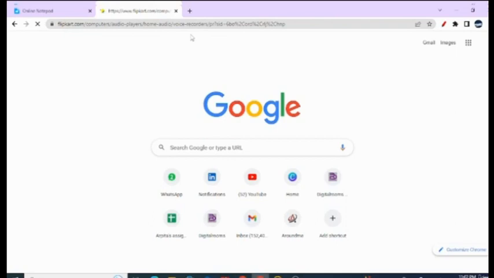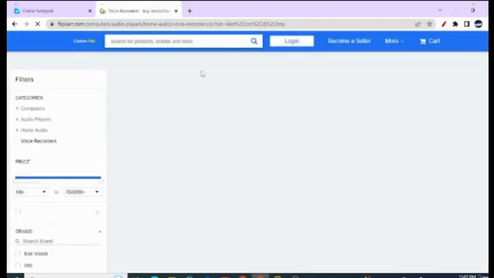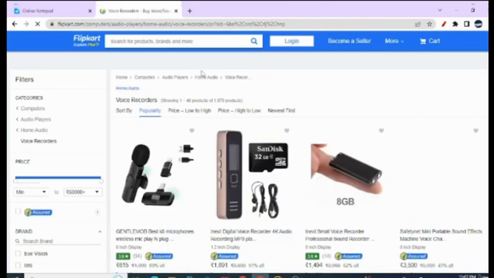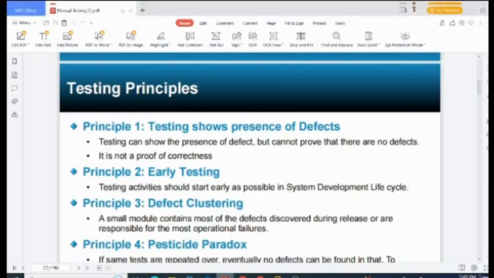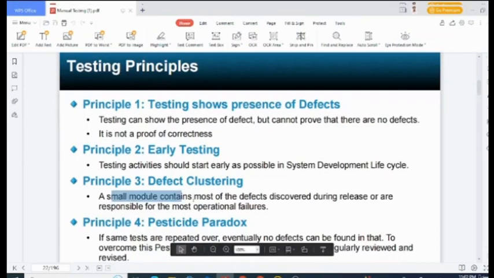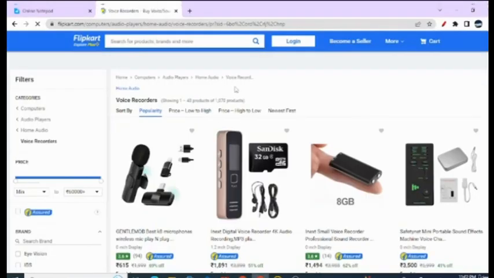So we build a software. There are two ways: it is pre-released, which means the software is not yet released and we are finding issues while testing the software, or it has already been handed over to the client, handed over to the real world, and then the issues are coming. So defect clustering means trying to understand the small modules. Say, for example, in my login module.